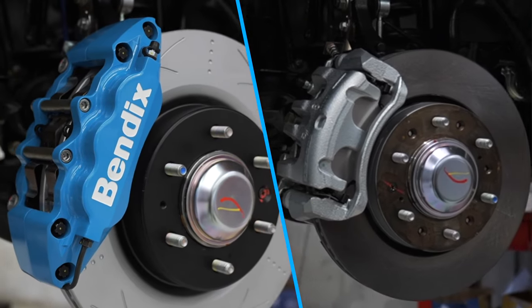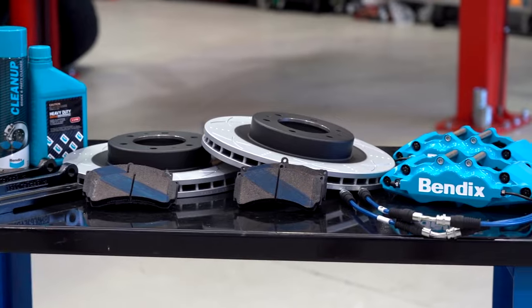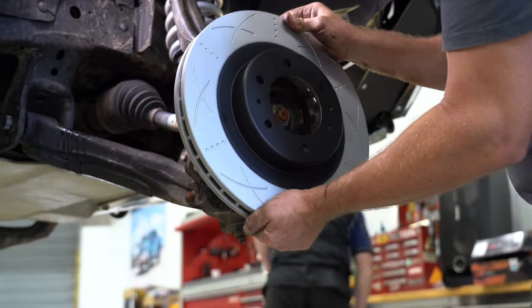The Bendix Ultimate 4-wheel drive big brake kit for the front axle converts the factory floating 2-pot caliper and disc to a 6-piston monoblock caliper and larger brake disc. The upgrade should only be performed by a qualified automotive technician.